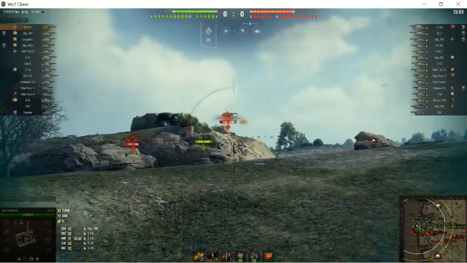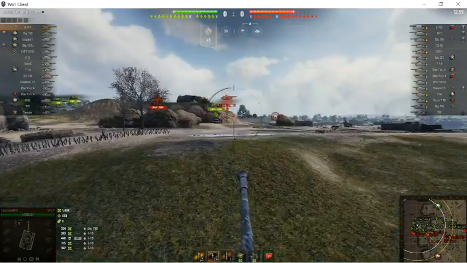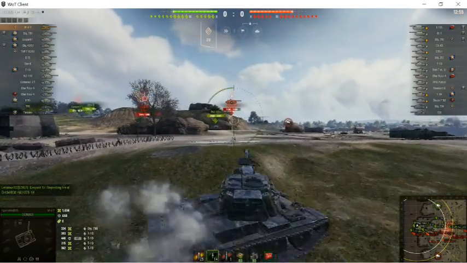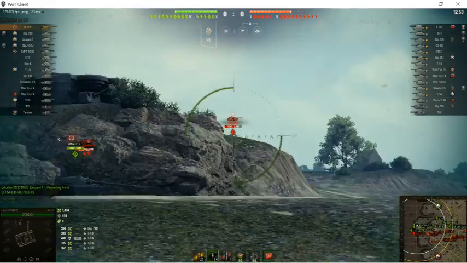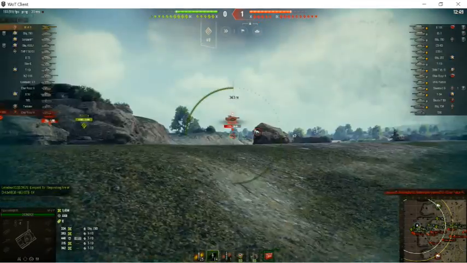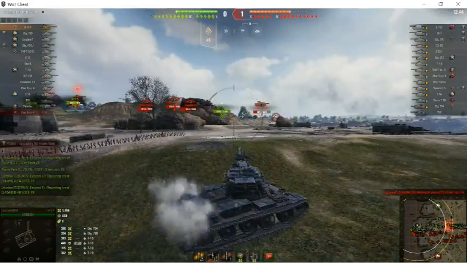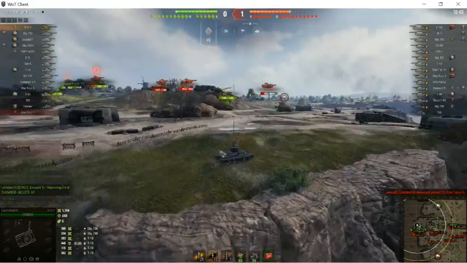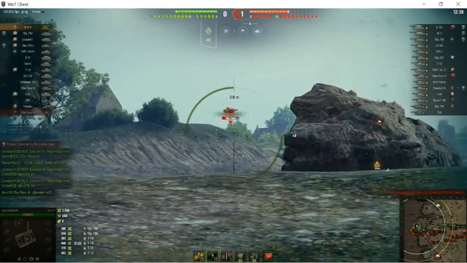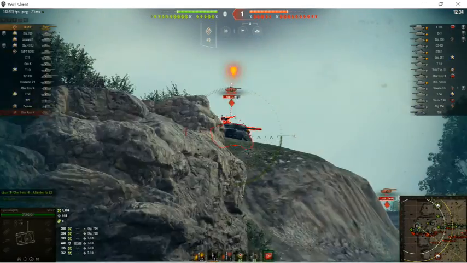Now, the problem is the way they're facing here. Depending on where someone was, they could try to hit him in the side of the turret. Yeah, if someone was down there on the beach with the right angle, they could definitely... Nice. Very nice shot. If they were down there on the beach and had just the right angle, they could hit him in the side of the turret. That's why they keep looking over there to make sure no one's in that location.